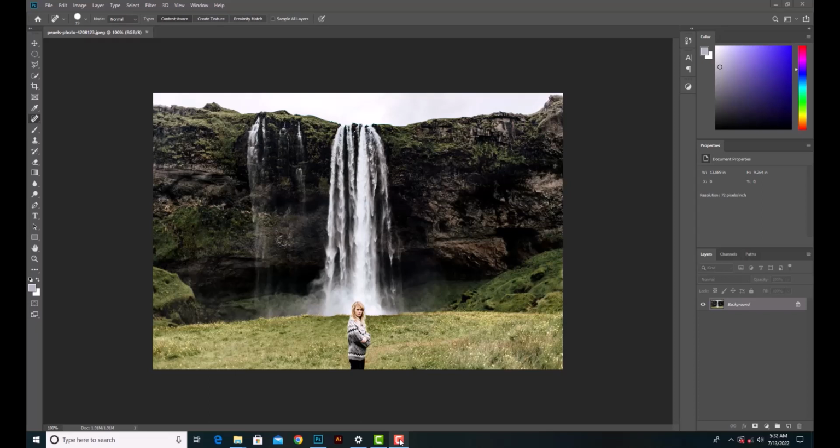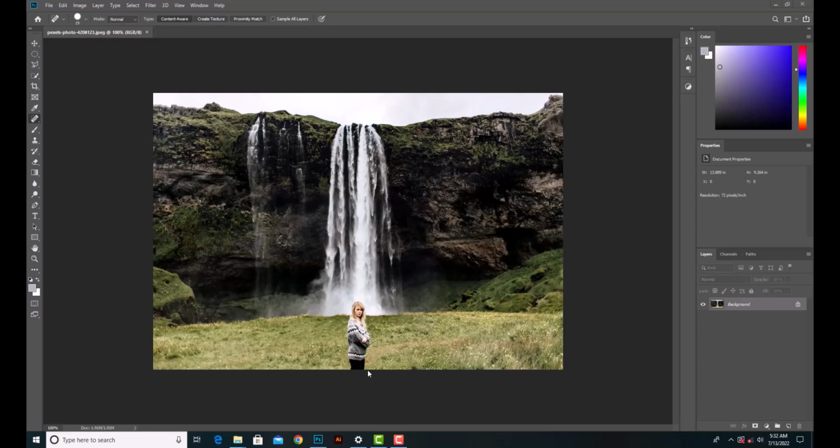So let's suppose we have an image and we want to remove some detail in that image. For example, the image on the screen right now, we want to remove this lady without harming other details in this image. But firstly, we want to make sure that we are doing this non-destructively.